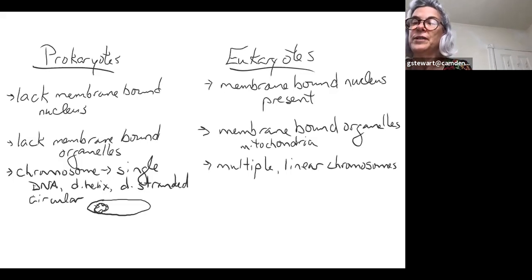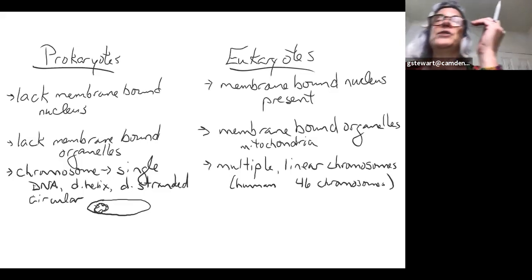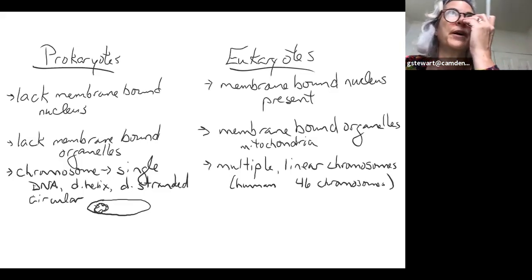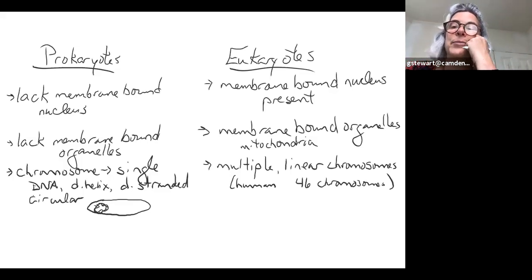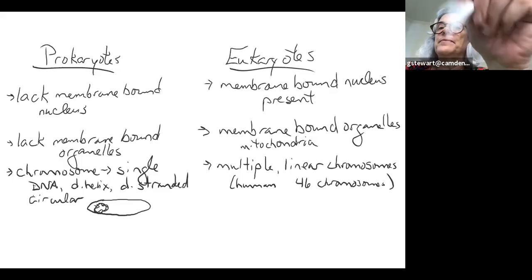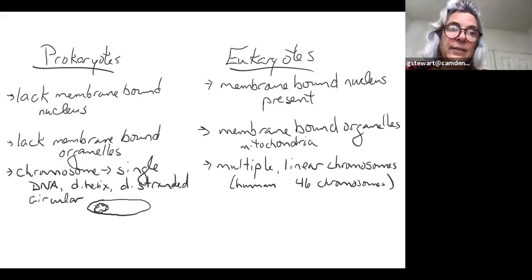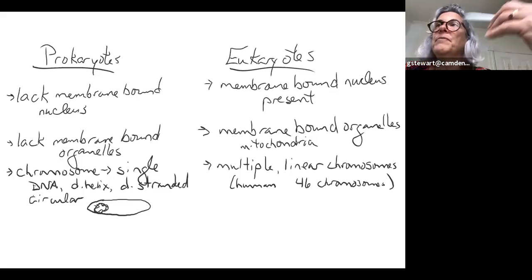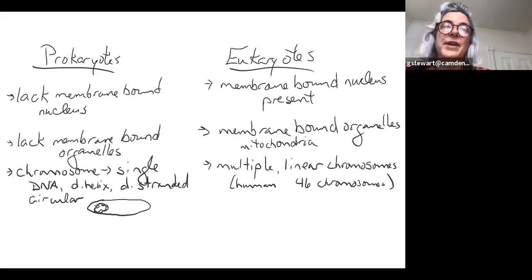Your chromosomes, right? So for example, if you are a human, you would possess 46 chromosomes in your cells. You have 22 pairs of autosomes, with a pair of sex chromosomes making up that last pair. So that's a big difference. Bacteria have much less genetic information than eukaryotes. However, they are capable of doing all the things that are necessary inside a cell to be considered a living thing.